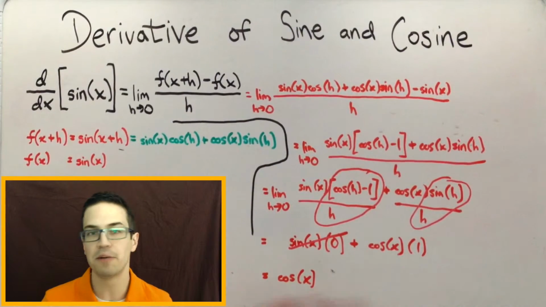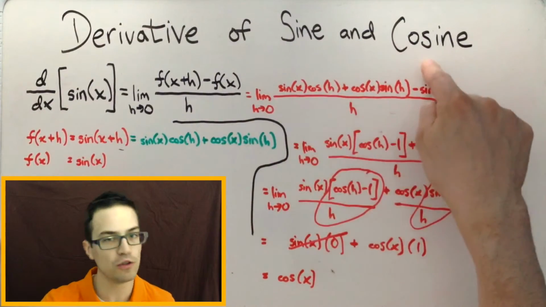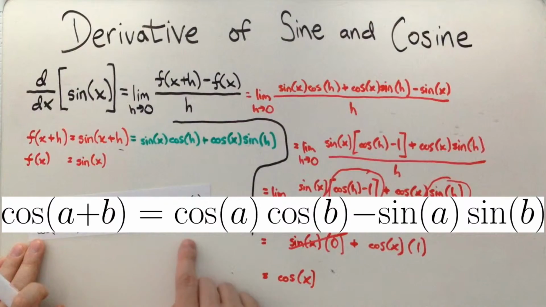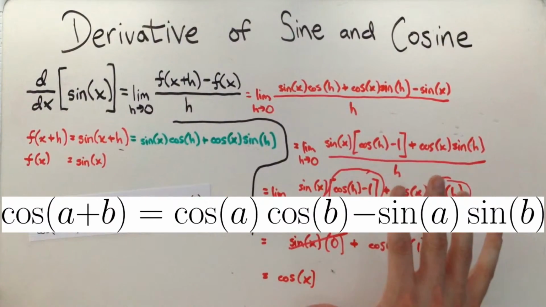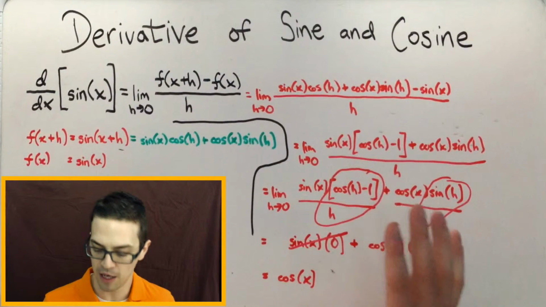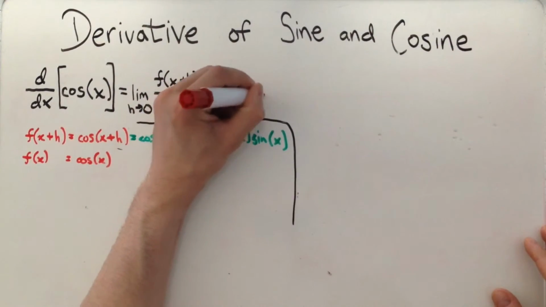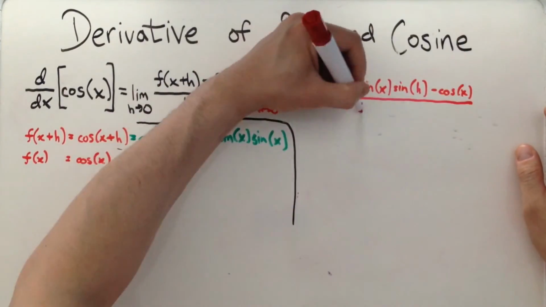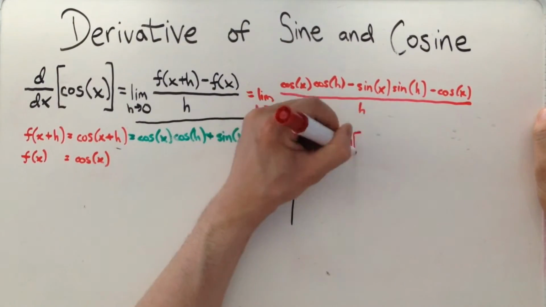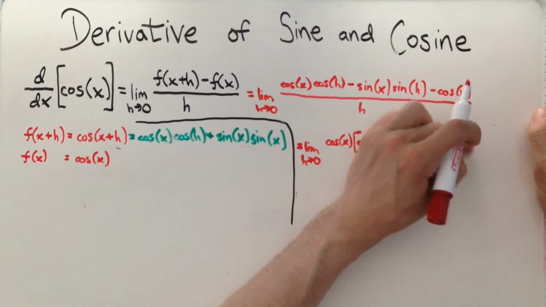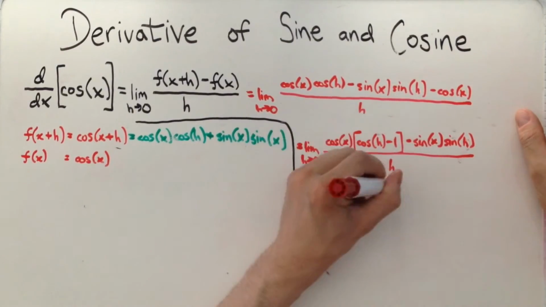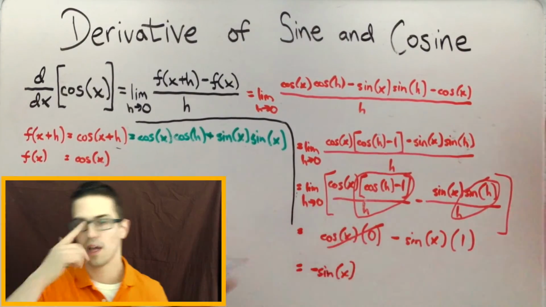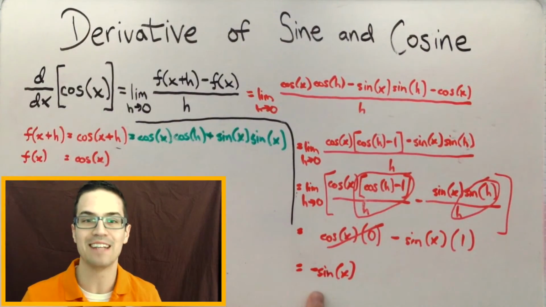What I'm going to do now, really quickly, is do the derivative of cosine x. It's going to be a really similar process, and we're going to have to use this second property right here, but everything else works out the exact same way. So I'm just going to speed through it. If you want to look over it later, you can. And there we have it, the derivative of cosine x is equal to negative sine x.